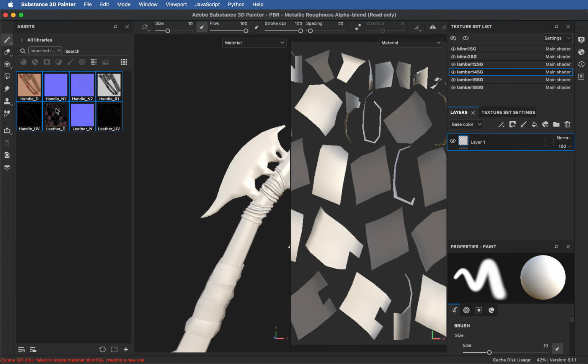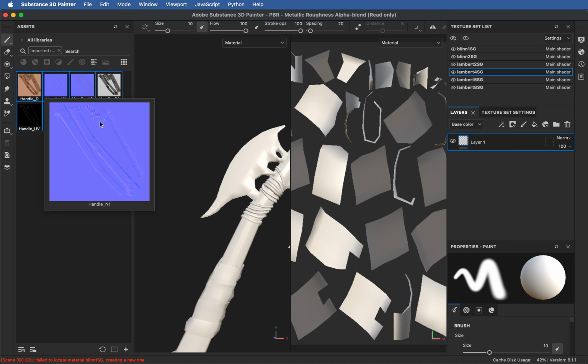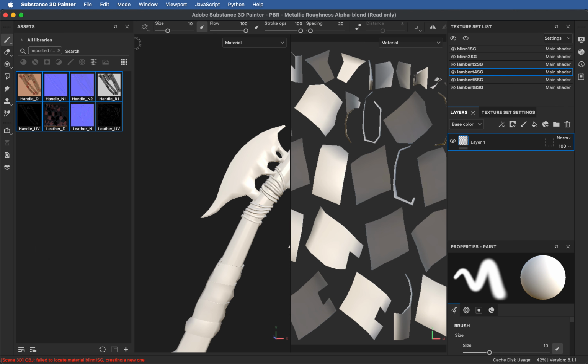So all of the textures are going to show up here. Okay, so now we have our textures imported in Substance Painter. So how can we get the texture onto the model? That's the layers. As you know, when you're editing a Photoshop project, to get the image into your project, you have to drop the image onto the layers, right?